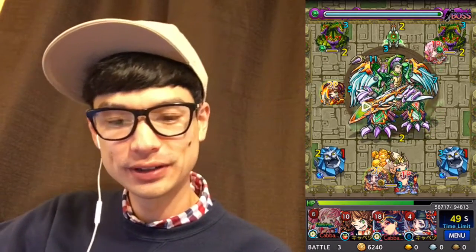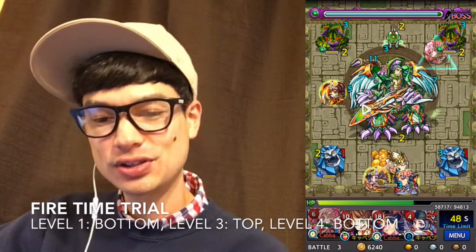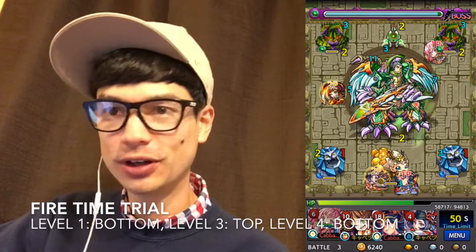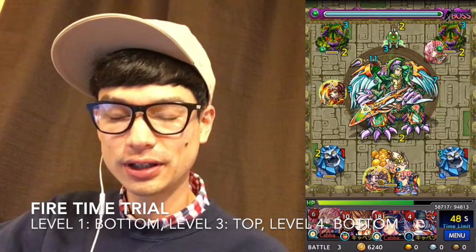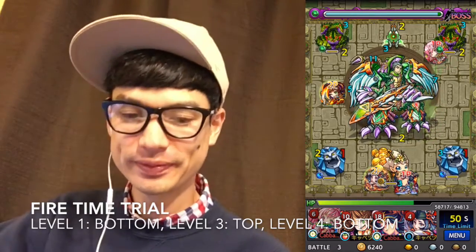First I'll talk about the fire time trial. In the first boss stage, Tokkyun will appear at the bottom. In the second boss stage, he will not appear at all. In the third boss stage, he'll appear at the top, and in the 4th stage, he'll appear at the bottom.